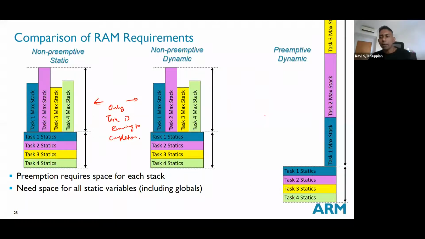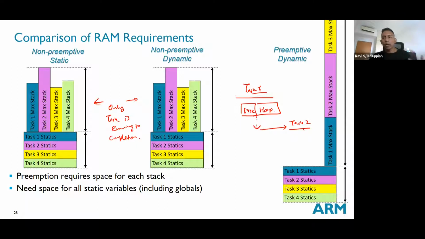But in preemptive dynamic, if task one is running and has used up a certain amount of stack space and a certain amount of heap space, because I've asked for some memory allocation, before I finish I may get preempted and task two might run. Task two may also use some stack and some heap, and then I may get preempted and task three may run.